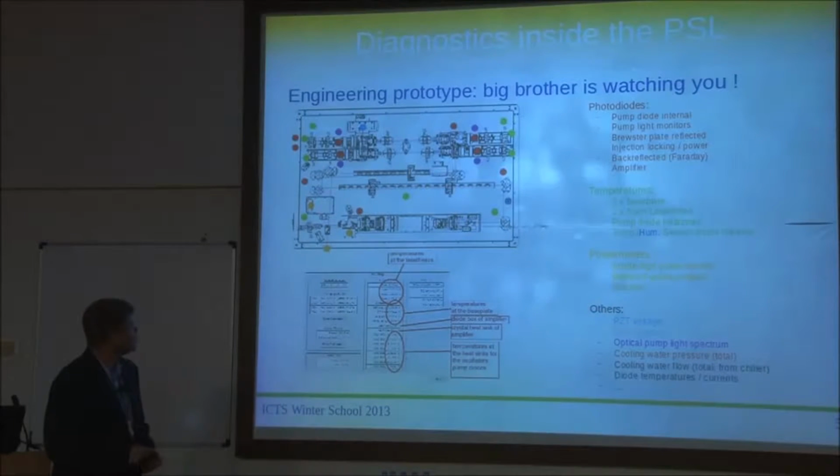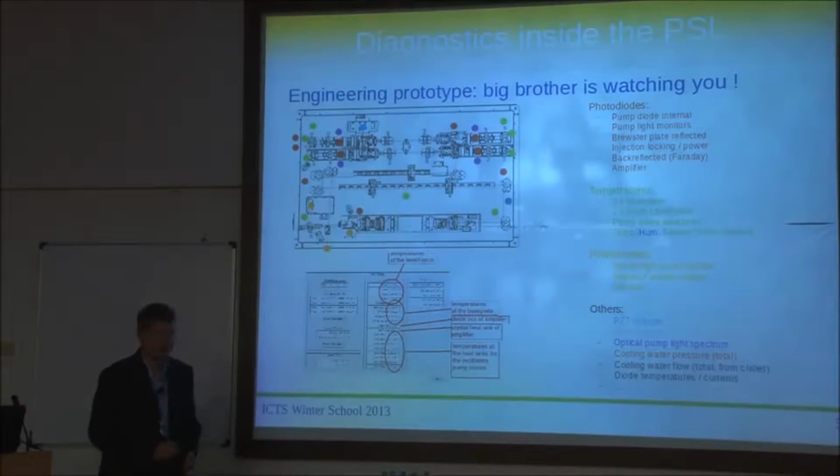And it had actually been developed for the system. It's kind of hard to find a fast flipping shutter that can block like 200 watts. So this is built in a way that there's a mirror on a little solenoid inside, and that directs the power then to a power meter. So at the same time, we can actually monitor how much light is really coming out of this oscillator.